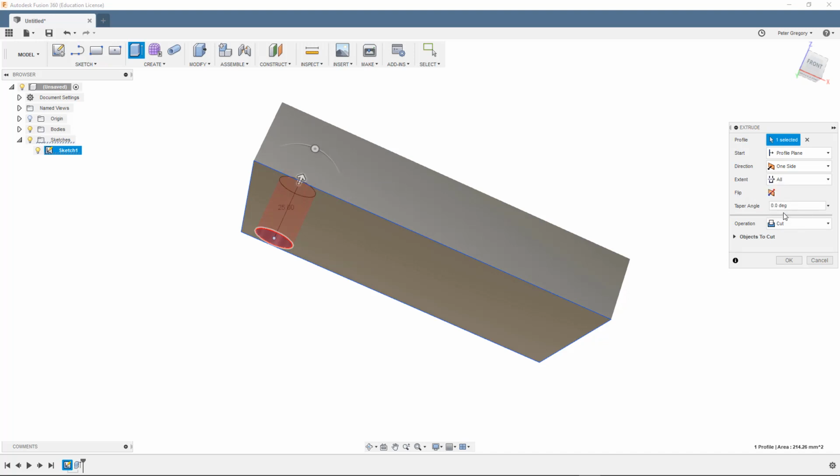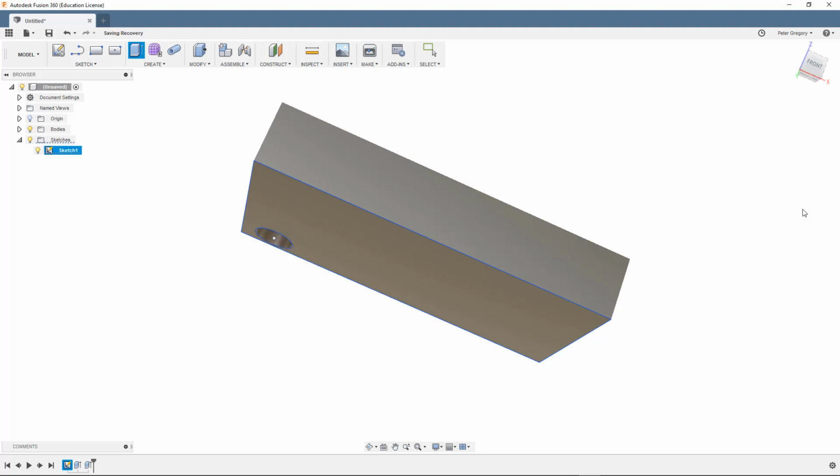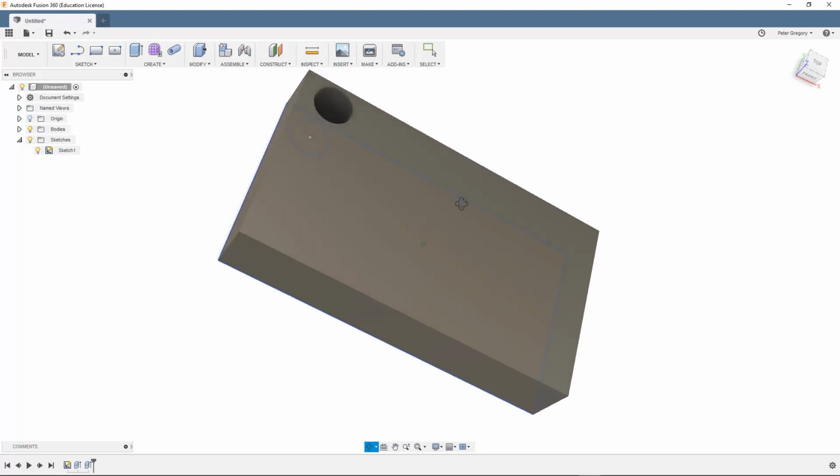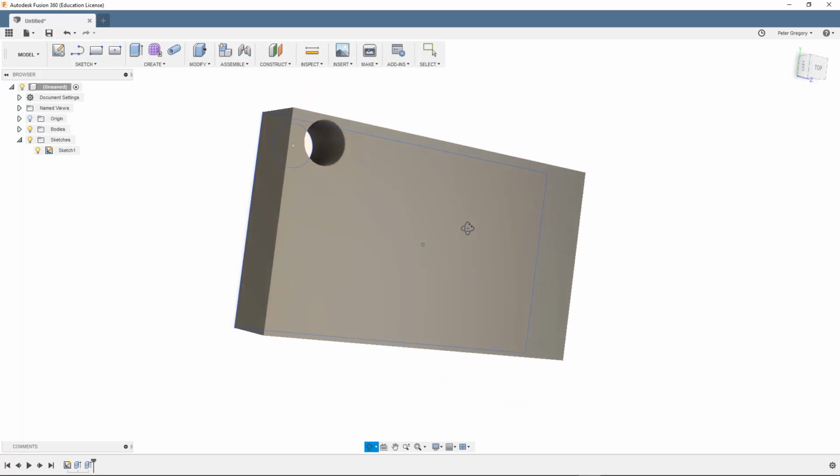The other way does not work. I don't know why I wanted to do it the other way, but it just seemed like the way to do it, and it doesn't work. So I just want to show that. Hit enter. Now I can flip that around a little bit and show that's the bottom side. There's the top side coming around. You have that hole through there.